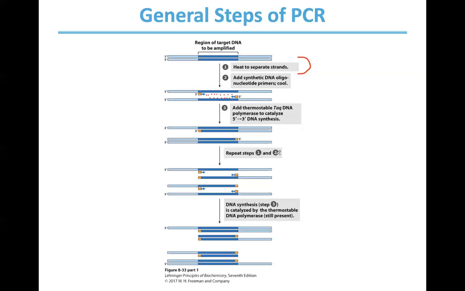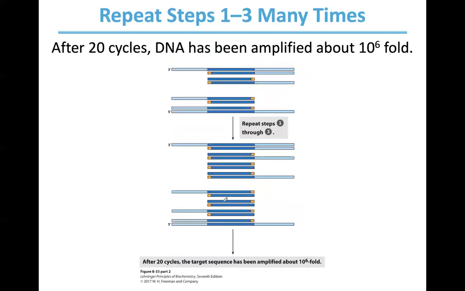Then we repeat steps 1 and 2. Again, we heat, melt the DNA, separate it, add the primers 1 and 2, add the DNA polymerase, and again, we will polymerize the DNA and amplify these dark blue areas. And you can see here, some of them extend beyond, some of them actually stop here. And eventually, as you continue doing that, there will be more and more of those dark blue regions which stop on either side.